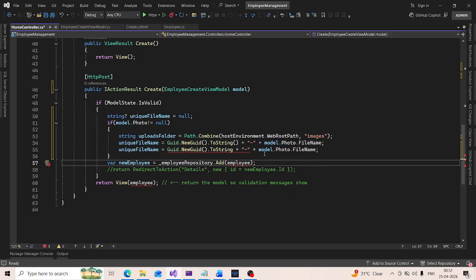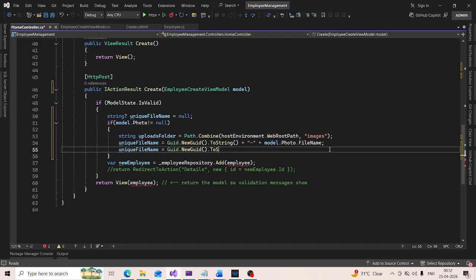To string, we have to use this also. At this point, we have the path to the upload folder and the file name itself. Let's combine them together using path.combine.